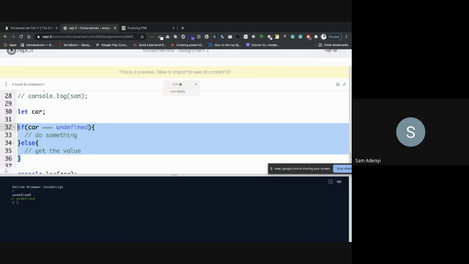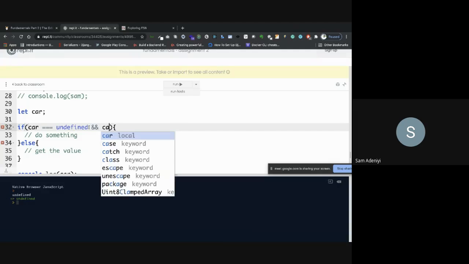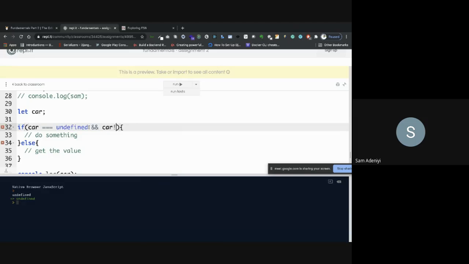So this is how you probably use it. I can do if this is this, and I want to check if it's a string and car is not empty. You use them to check conditions when you're writing your code. Sometimes I even check if this is not empty and this is not null.